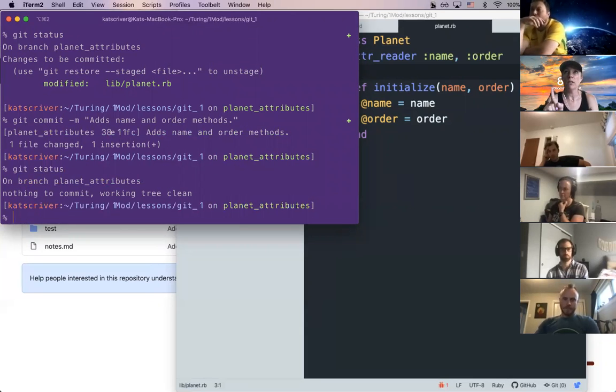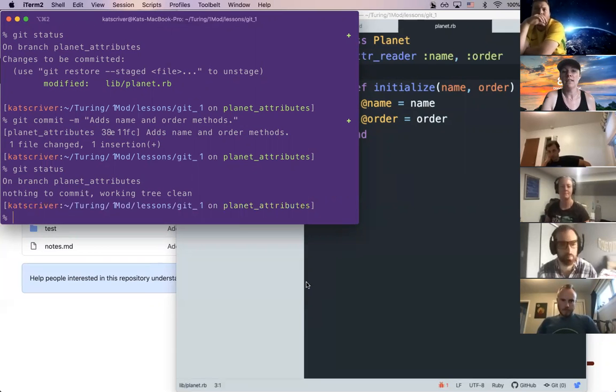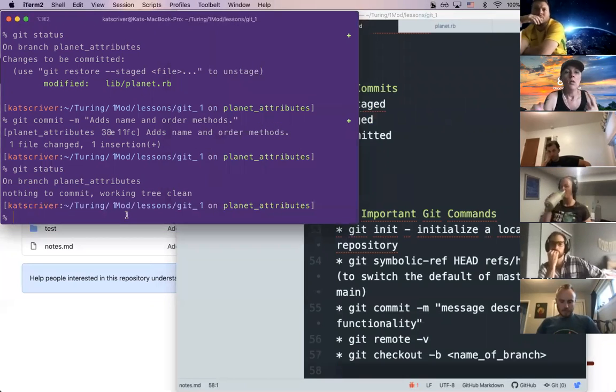Okay, this is the part I really want to show you about merging. This branch is good to go. I finished all the features I needed to do. Maybe you're doing a little more on the branch, but for the sake of this lesson, we're only going to do these attributes. So I need to push this branch up to my remote repository. It's not going to automatically put it into my main. I have to tell it to do that.